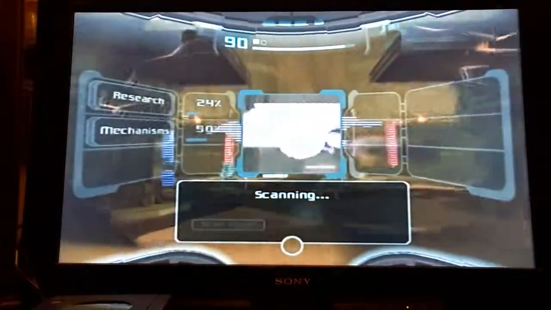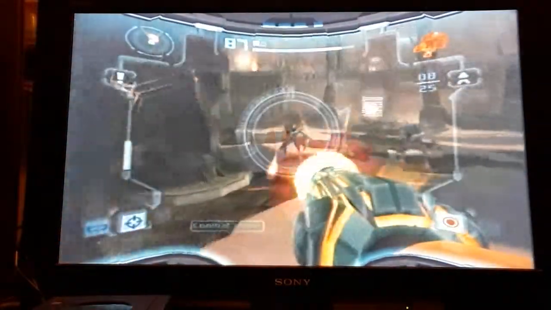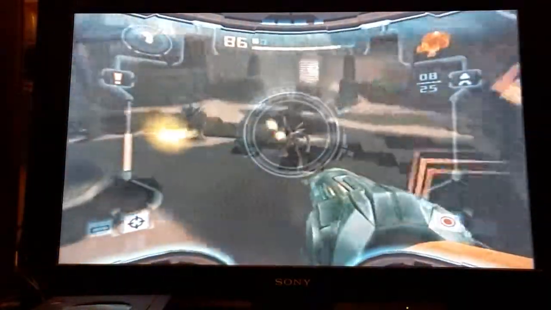Alright, here we go. The third vehicle that I have to scan is the one that's coming up right now. That thing. Scan it before it goes away. There we go. Got it. It's a space pirate thingy.